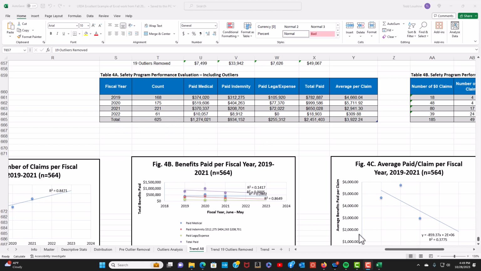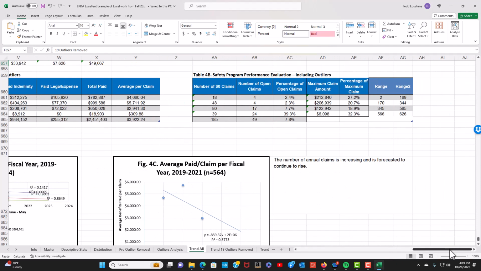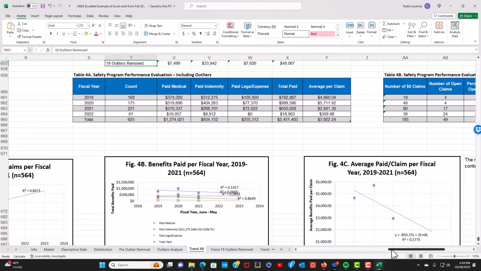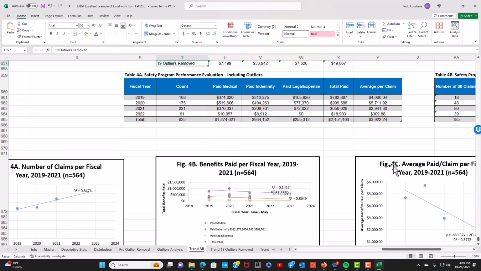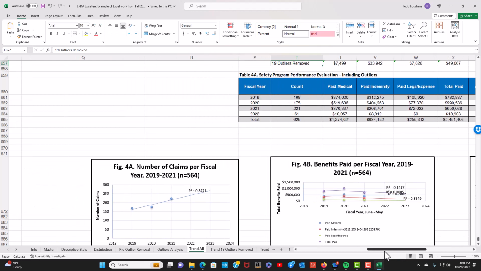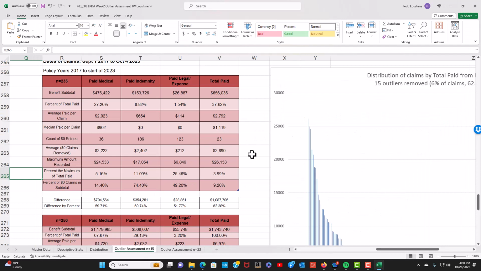And then we're going to evaluate within them the number of $0 claims, open claims. If there's a lot of open claims, we may not use it for certain trending. We'll use it for the count, but we won't use it for the amount paid if there's too many things still open. And we'll just kind of break it all down. So that's the plan. We're not going to do the average paid per claim as a graph anymore, or a figure. It just doesn't work out. We'll do the number of claims and we'll do the total paid. That's the plan. So let's go back to our data set.